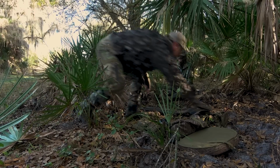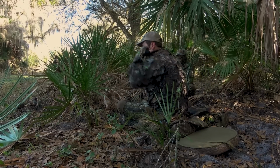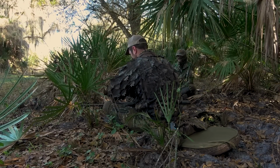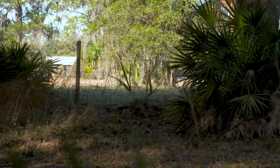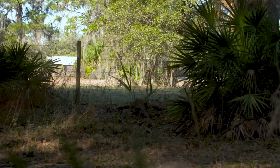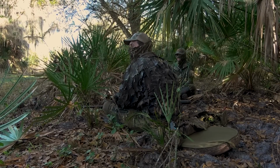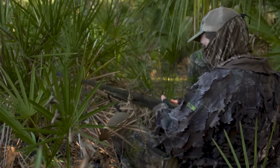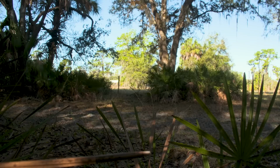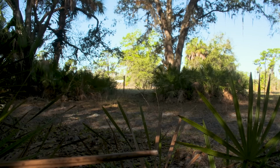Maybe all the effort to get ahead of them is about to pay off. They're liking Jordan's yelps, so maybe they've decided to play. That fence is plenty high enough on the bottom strand for them to walk under. Coming down the fence. Yeah, come right here.